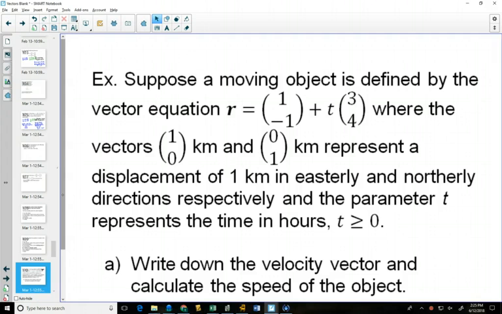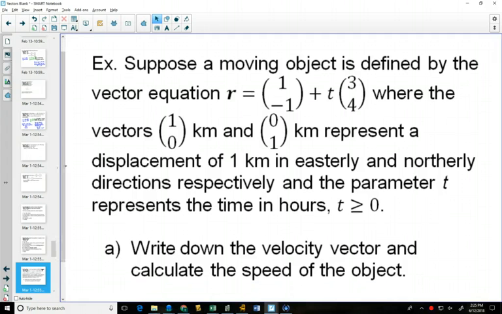So here we have a two-dimensional vector. We've got a starting point at (1, -1), a velocity vector at (3, 4). And these vectors represent going east and north. So if you would go 1 in the positive x direction, as this first vector shows, that would make sense of going 1 unit to the east. And if you would have a 1 there, that would be a positive 1 y value, which would be 1 to the north. If you wanted to go to the south or to the west, you'd have negative values.